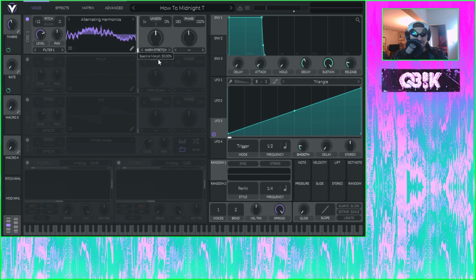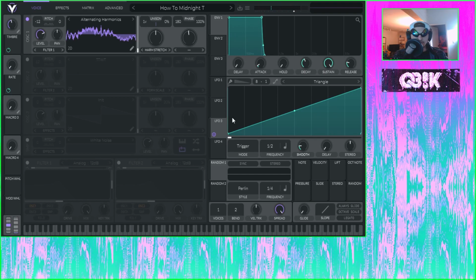Now, using harmonic stretch is great for making screech noises, FMing it into other sounds. You can also just get some wonky sounds. It's a way to kind of pitch things up and down, but a bit differently than just transposing. It's a bit more similar to, for instance, Phase Plant changing the harmonics of one of the oscillators. And I've found that around 62% is a really nice sweet spot for a lot of sounds.